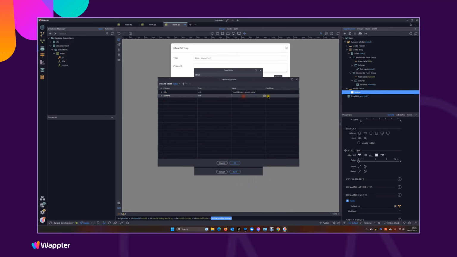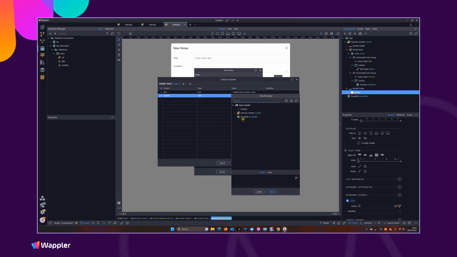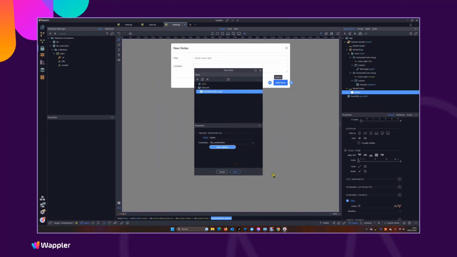Should really have used the IDs as well, just to make it a little clearer what they were, but we'll add those values.